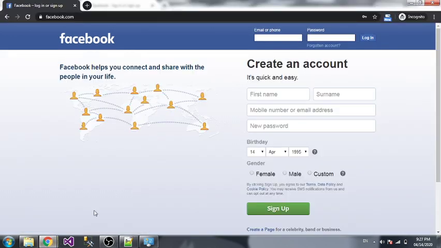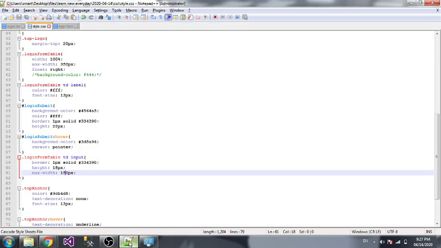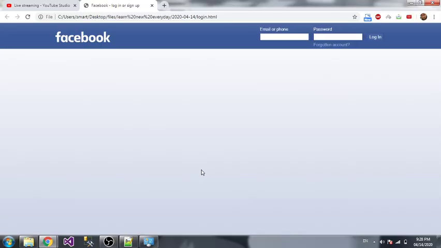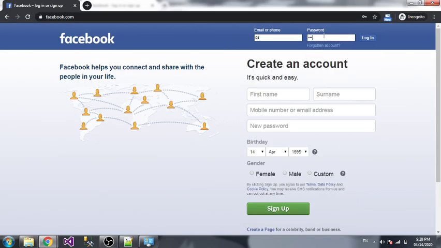Yes, and a little bit more space. For that I can set margin right. Okay, right, 10 pixel. I can set that. Okay, now this looks like it. Font size, yes, font size is okay.